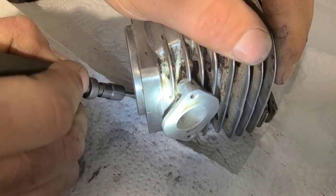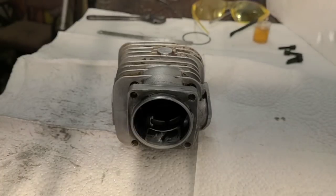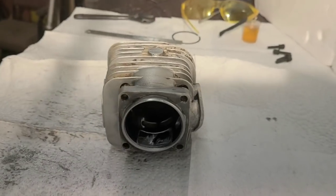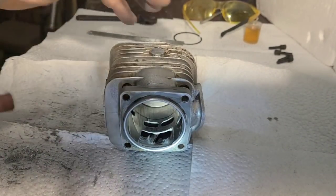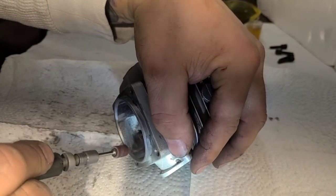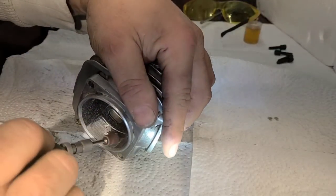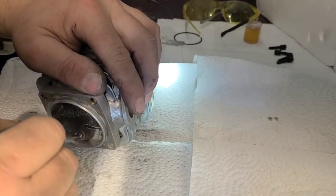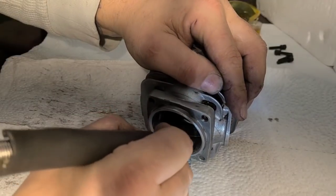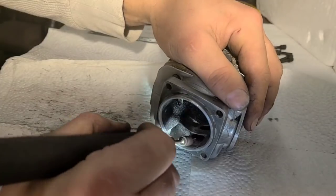I'm just going over to do the final cleanup. This is a coarse grit sanding drum — I'm going to go in here on low speed and clean up my defects. I just want to smooth this out and blend any of the ridges. This cylinder had a couple of hard spots in it, probably from getting warm, and it left me a couple of ridges. So I'm going to go in here with this coarse grit sanding drum and just polish up any of the spots I don't like.